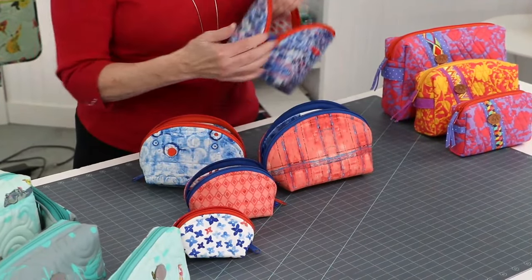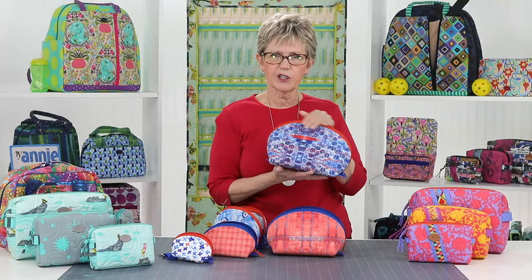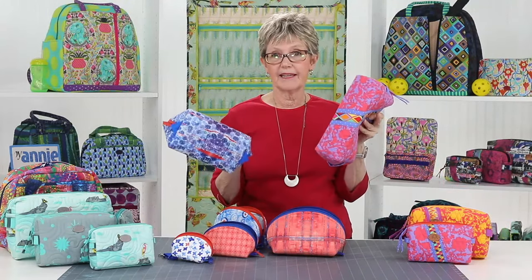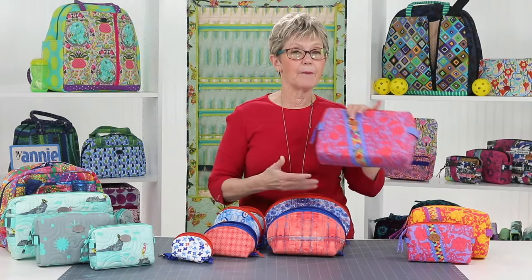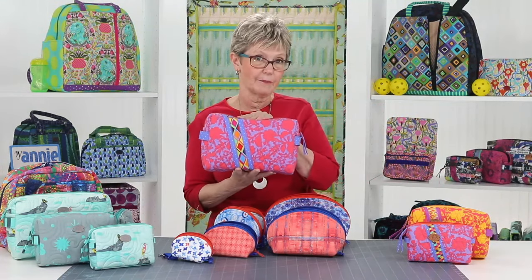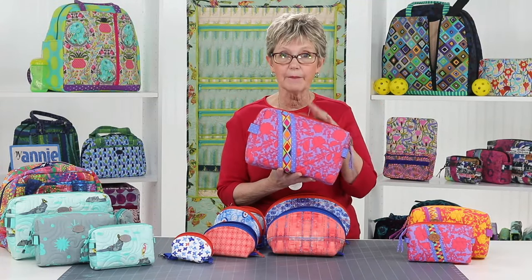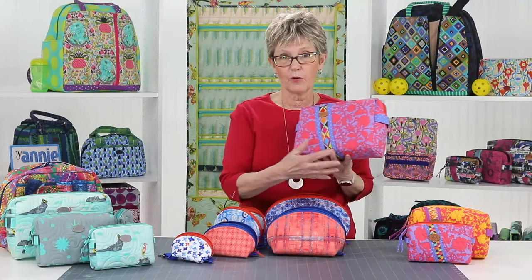Like Ditty Bags, the body of Clam Up is made with just one piece of fabric that forms the front, bottom, and back of the bag. There is no real top, and the base is much larger on Clam Up than it is on Ditty Bags. But if you've enjoyed making Clam Up, I know you are going to enjoy Ditty Bags too. Both sets of these bags are perfect for holding makeup, toiletries, sewing supplies, tech gear, and more. And they're perfect for anyone on your gift list, men, women, or children.